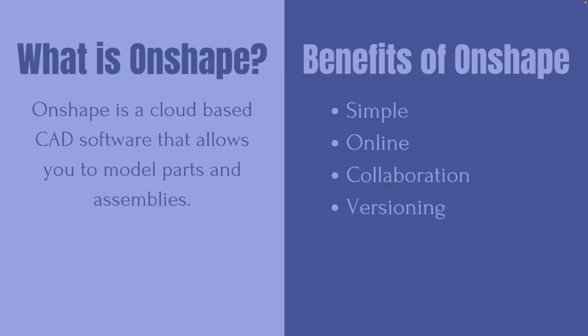Finally, Onshape has a good versioning system. With Onshape, you can create different versions of your design that allow you to keep track of different iterations and changes over time, while also allowing you to revert back to a previous design if you ever make a really large mistake. Overall, with Onshape, you can design faster, iterate more freely, and it allows you to focus on building the best robot you can.